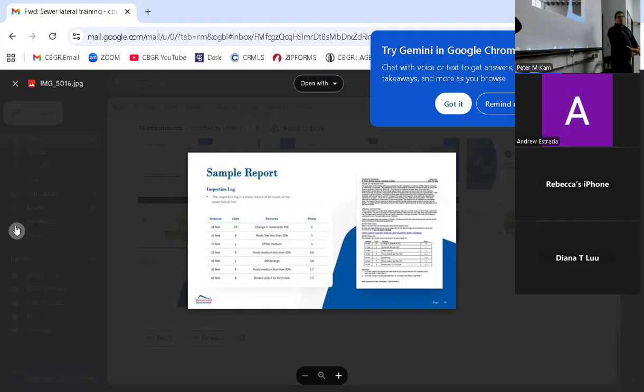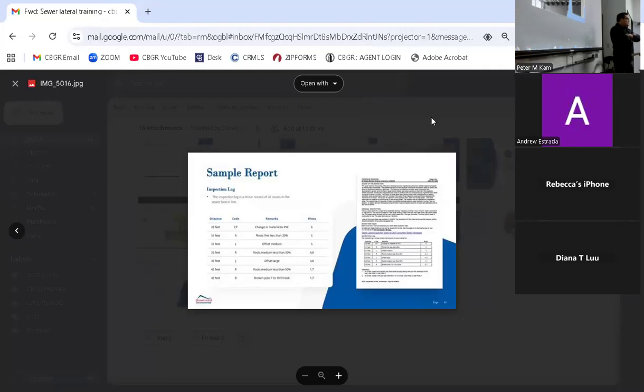One thing also to note as it relates to the cost. Remember, here in Southern California with Home Guard, if you order a home and termite inspection with us, you get another one for free. So your client could get the sewer lateral inspection for absolutely free, or a roof or a pool inspection. So let's say you know that the house has a brand new roof on it.